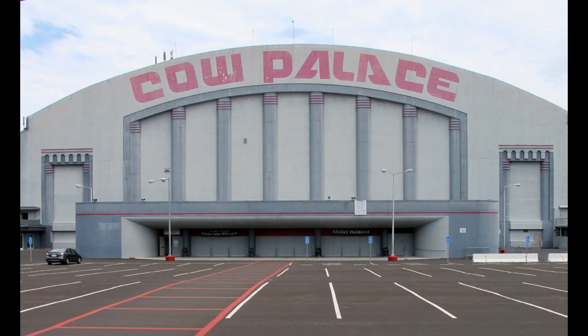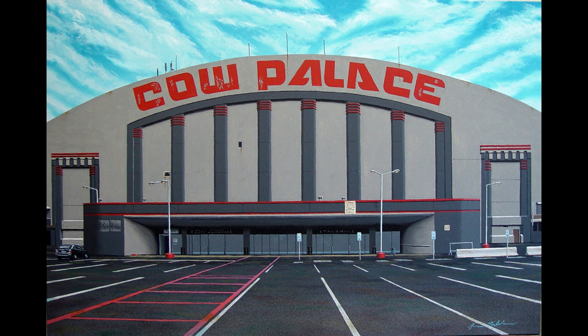Lastly, I want you to note the finished product versus this image here, which is the actual photograph that I took of the Cow Palace that I based the painting on. Notice how different this photograph is from the finished product. Photo realism is not just a matter of copying photographic information — it has to do with knowing how to enhance and exaggerate elements. Most all of the exaggerations I make are subtle shifts that enhance the sense of illusion that makes things look more real. Hope you enjoyed this presentation, and happy painting.